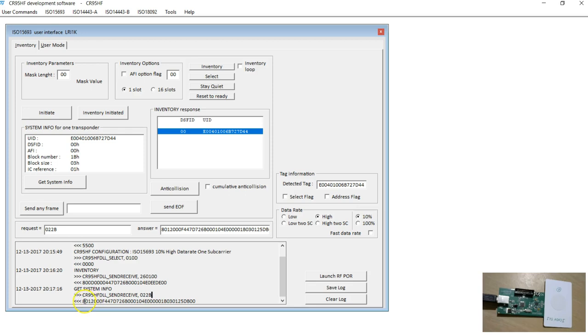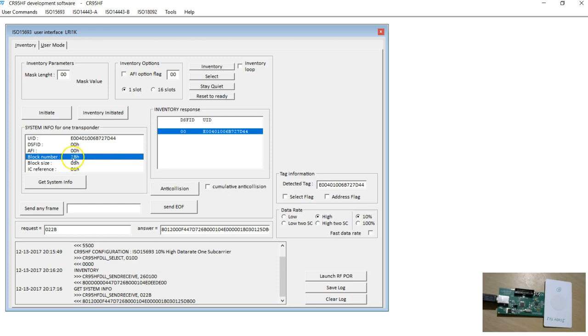So you got all this information, and it is decoded here. It says the UID, and this is all the information we get from the get system info command. It says the DSFID is 0, that's the default value. AFI is also 0, 00 means not set. The block number, I think this is the number of blocks.